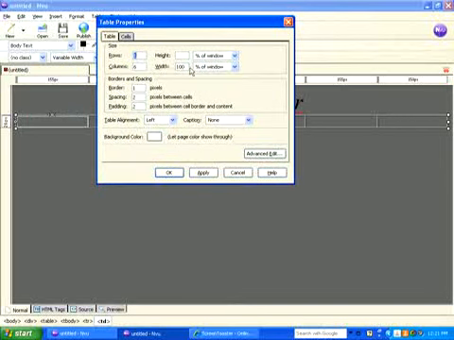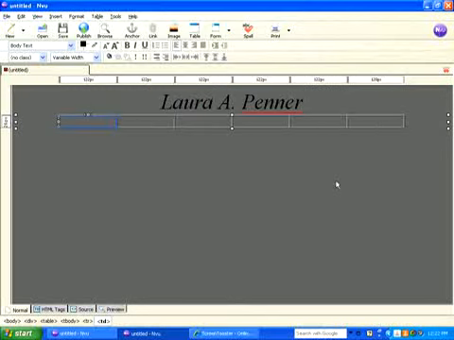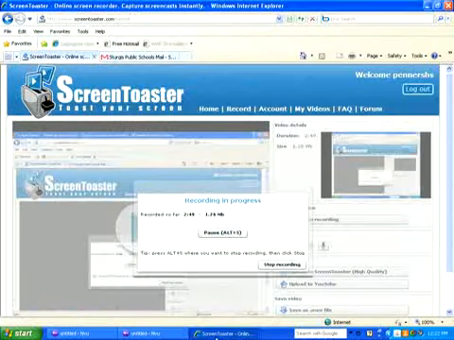Under Width, you're going to select 80% of the window. If this is on pixels, then choose % of window, and then we're going to align it in the center. And then you should get something that looks like this.